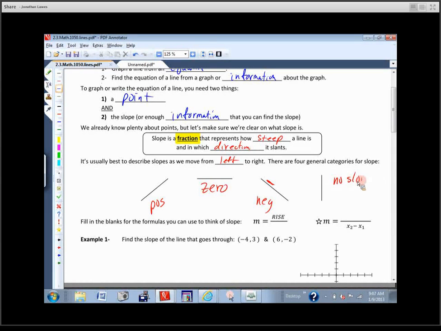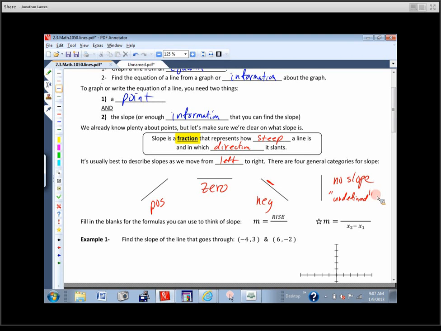So again, if you think in terms of mountain slope, there's a slope here, there's a slope here, and there's a slope there. There is no slope for us to land on right there. We are going to be dead if we get dropped off there. Now, you can say that there's no slope, or we also use another word. We say that this is undefined. And again, that means there's no number that represents how steep that is.